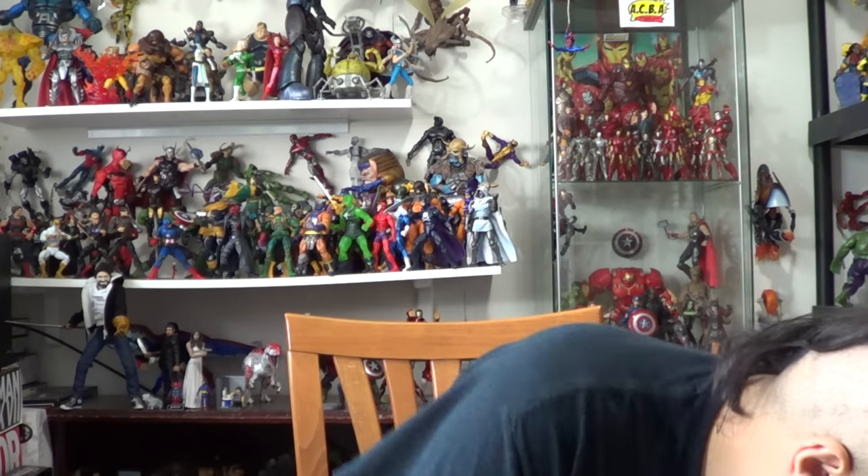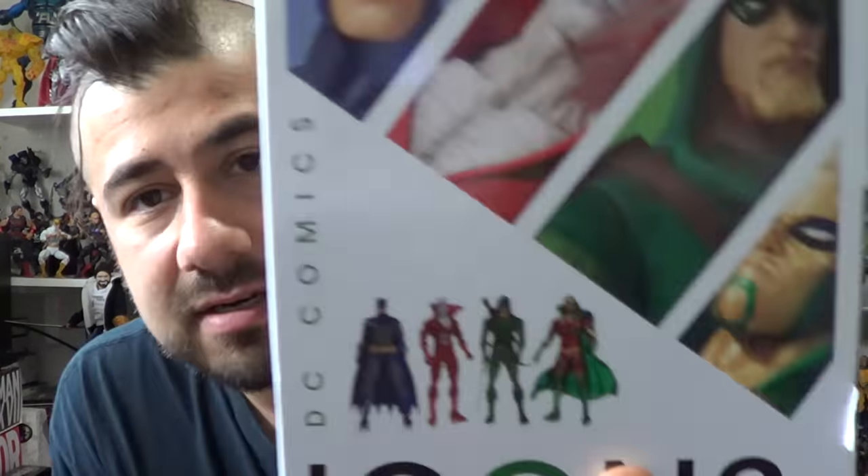Here are the figures I picked up. I got a couple of DC Icons. I have Batman right here, which I would be reviewing today if I didn't have another job — thanks to YouTube for that. I'll have it reviewed up tomorrow, I am incredibly excited to open this. I also picked up Green Arrow. And then I have the other two on hold. I have to think about getting Dead Man and Mr. Miracle — I keep wanting to call him Miracle Man. I'm not really too familiar with that character, so I'm not sure if I'm going to pick him up. But it looks like a very cool figure. Both of these look incredible, I cannot wait to open them.